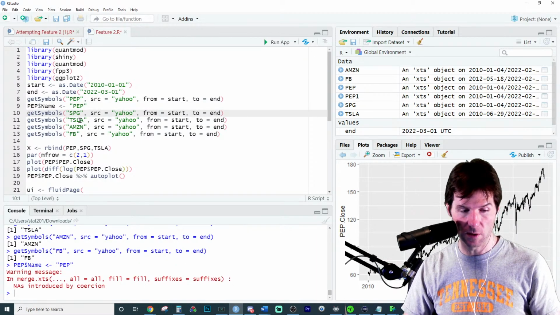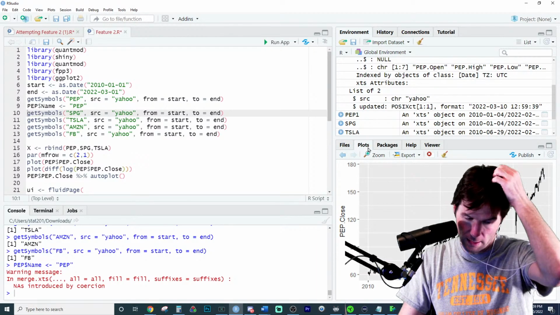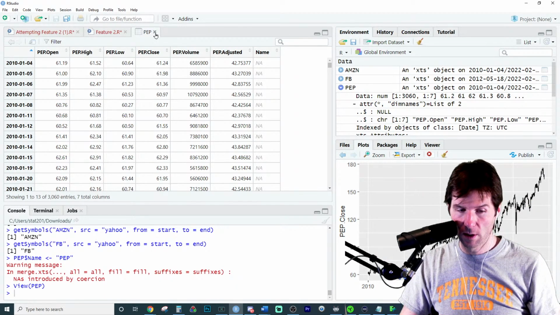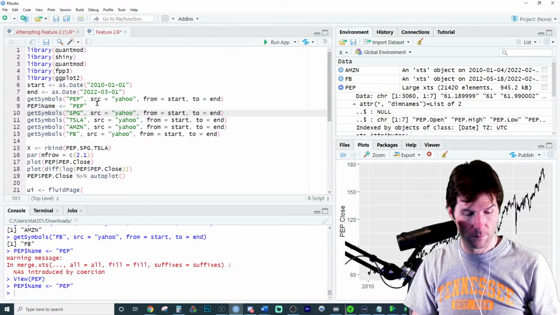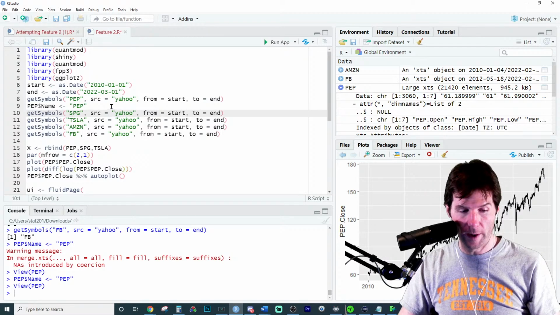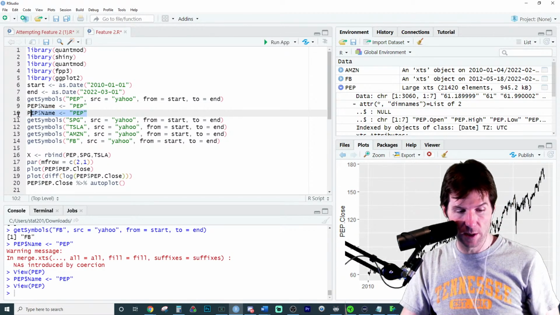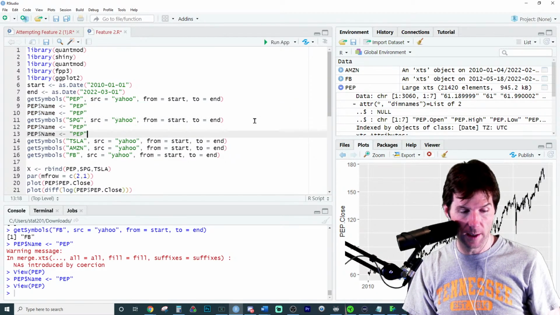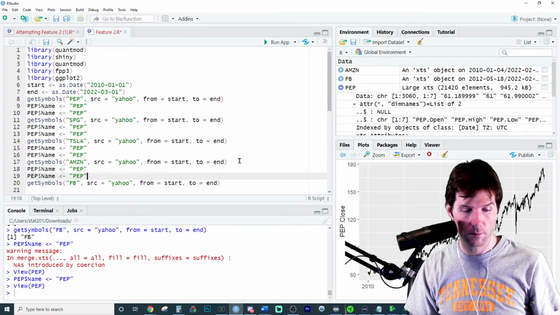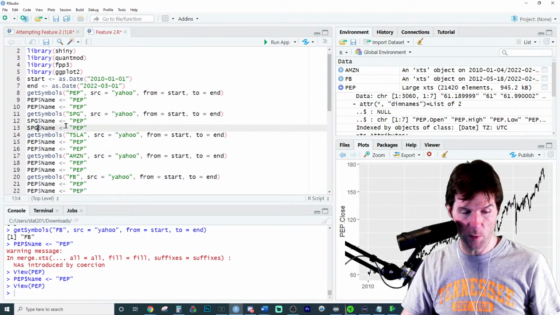Now, there's a reason I'm doing this. Ooh, it's mad about it. Why did it not like that? It said, no, I can't do that. NAs by coercion. Okay, now it did it. Do I need to do it twice? Oh, that's weird. For some reason it created it, but it didn't store into it. So what we're going to do right here, and I'll explain why. I don't know why we have to do it twice, but we will if it requires it.